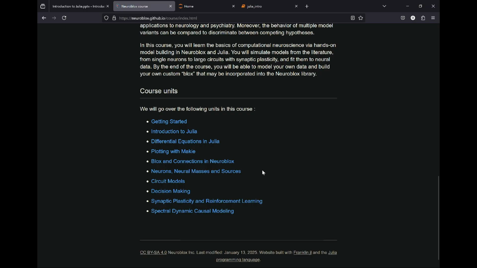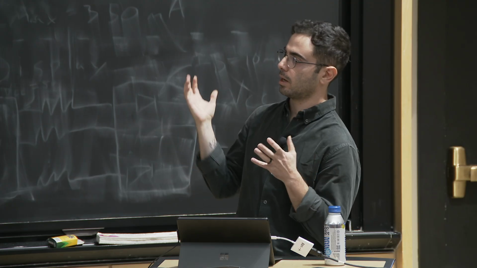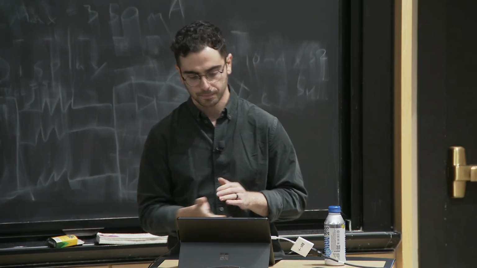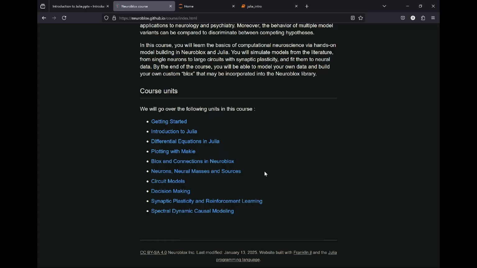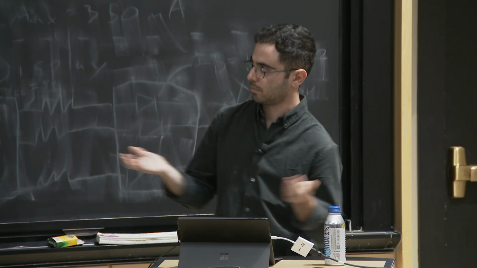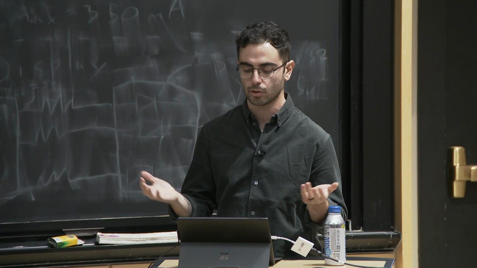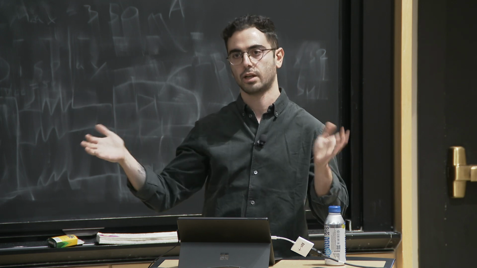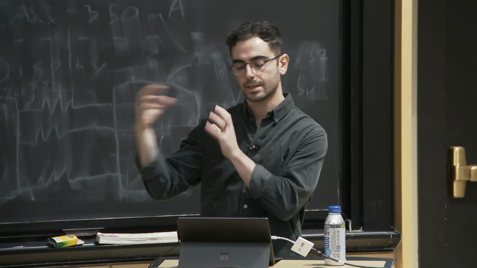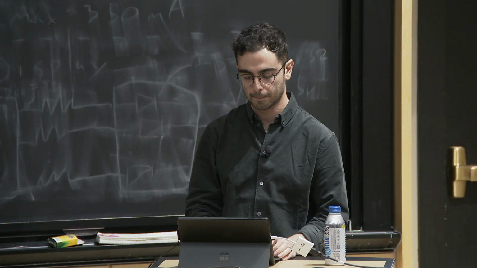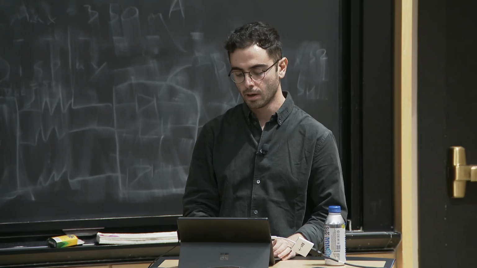Moving on to Wednesday, in the first session, we will look into the core components of any computational neuroscience model, which could be neurons, neural masses, and external sources. Then we will combine these in different combinations to create circuit models. That's session 2 of Wednesday, and in fact, this is the bread and butter of Neuroblocks. This session will include 2 separate models from the literature. One is the model that Lily went through, the corticostriatal model of category learning. We will see a subset of that circuit. And another model that has already been published by another group.